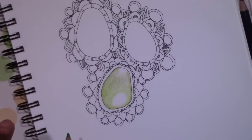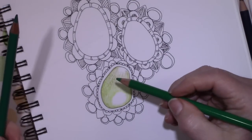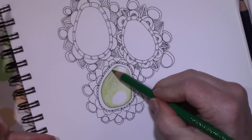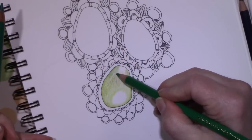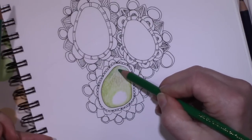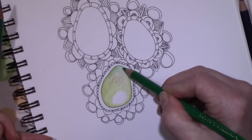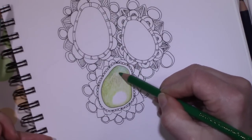I'm going to grab my, let's see, which one? Dark phthalo or the emerald? Emerald is lighter. It's a little more yellowy, so I think that it goes better. The phthalo is more of a blue-green, and I may put some of that in there too. This is kind of bluey-green too, but it has a little bit more of a yellow tone to it.